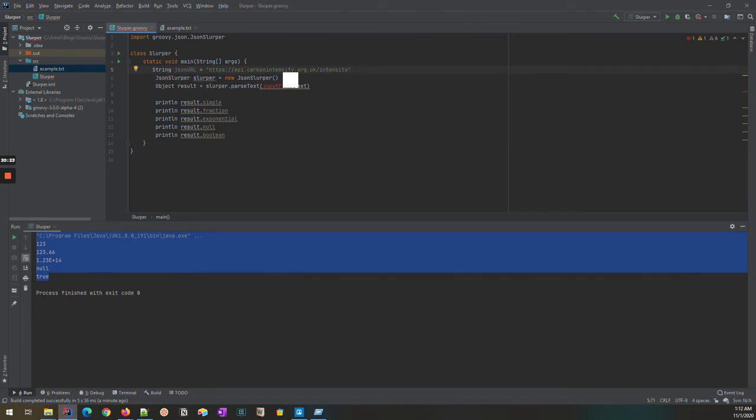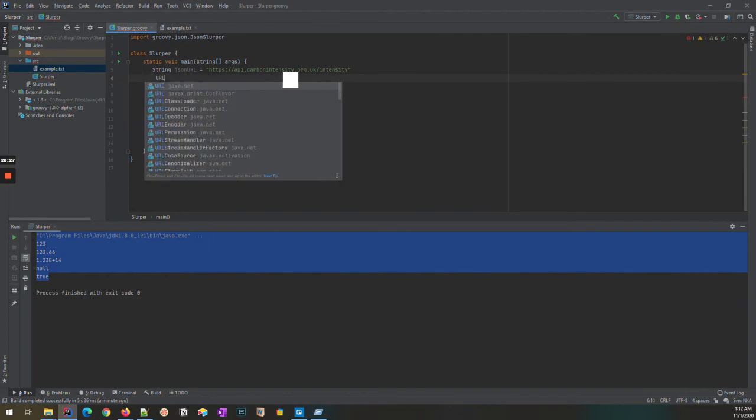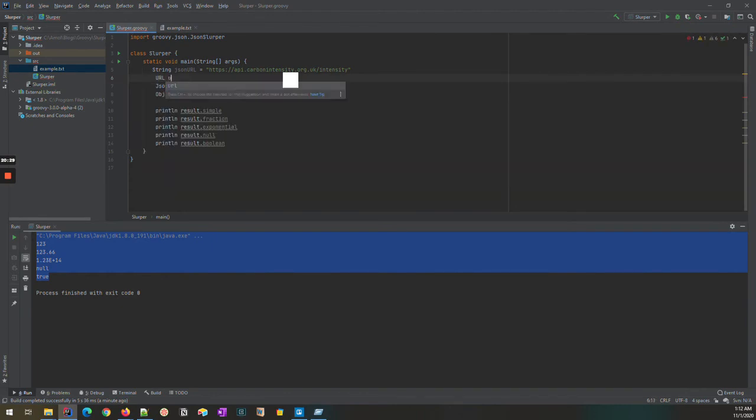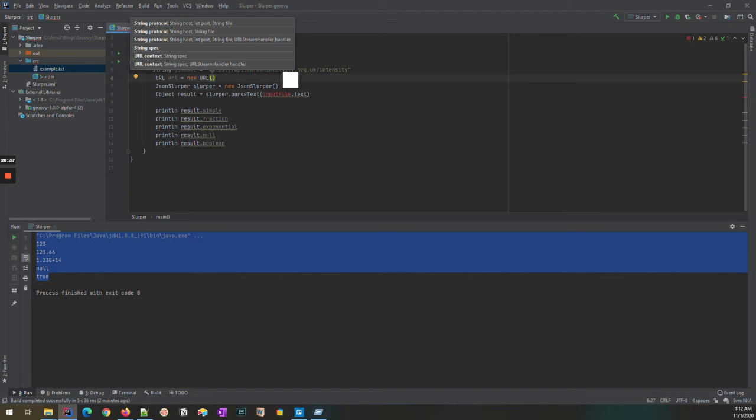Okay, now I have a URL. Let me create an object of a URL, java.net.URL. Yes, it's in java.net. New URL, and jsonUrl as a parameter. I missed new earlier, which was giving us an issue. We have a URL in jsonUrl.